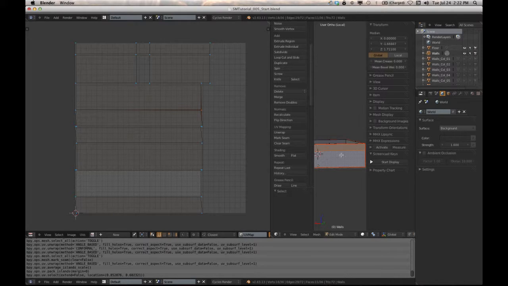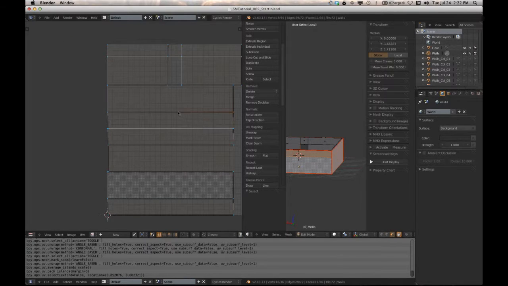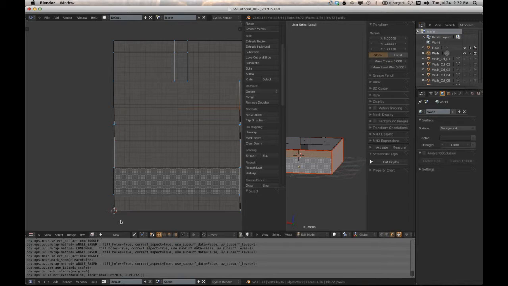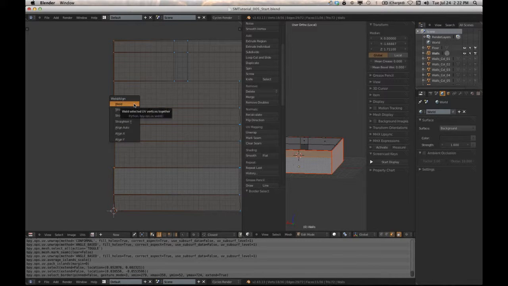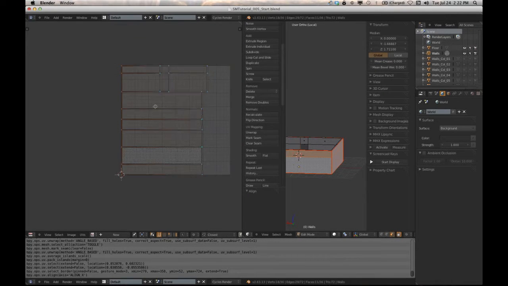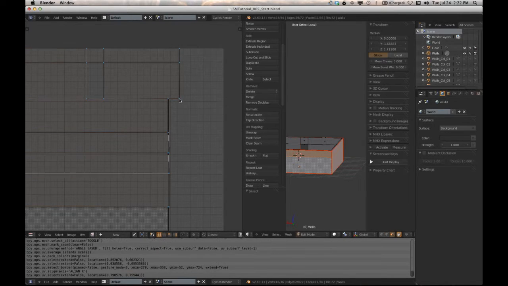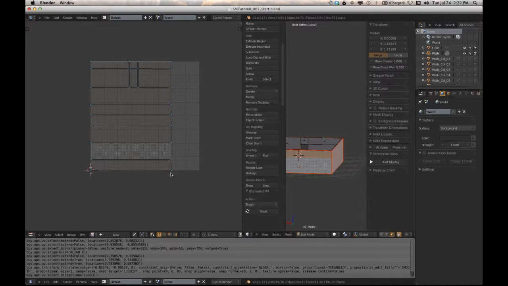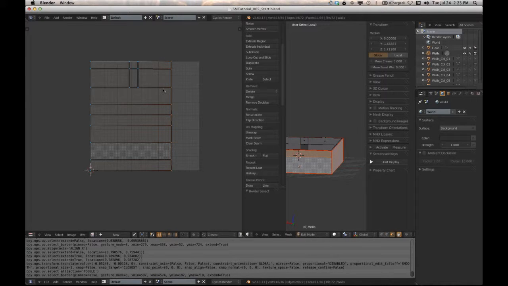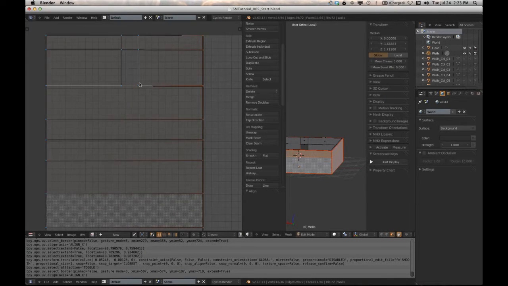So now that we have those, then what we're going to do here real quick is, before we do all of the inside, we're going to make sure we're in the vertex mode. Hit B and select all of these, and hit W, which gives up your weld and align tools, and align X and get it all straight there. Then we're going to take these three, because these walls are all the same, and G and line them up like that. And again, B, select all, grab those, W, align X, and make it nice and straight.